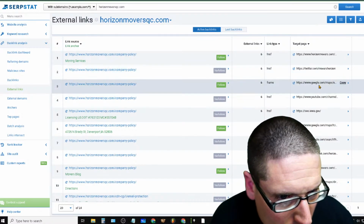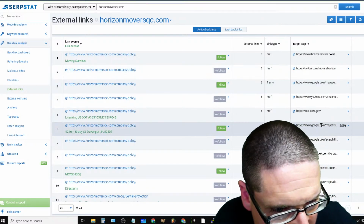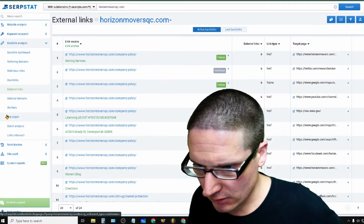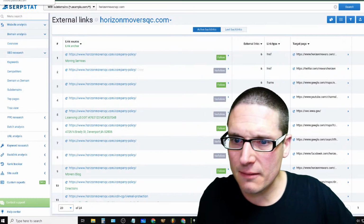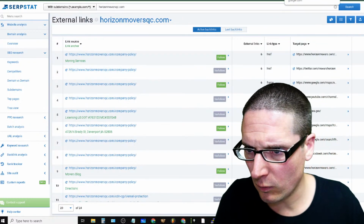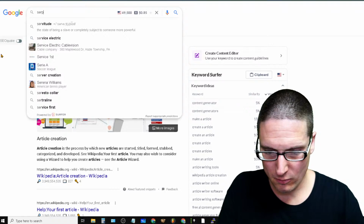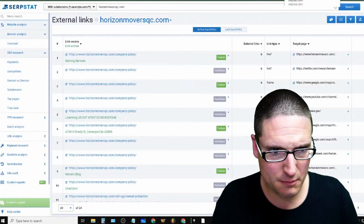Then it looks like we're linking to Google Maps. We're linking to a .gov site. The map CID, Google search. That's pretty cool. Angie's List, BBB. So that is really cool. I really like that. This could be a useful tool. Let's see what it's worth. Let me make an assumption: for that type of data, I would say somewhere around the $20 mark would probably be sufficient, in my opinion.